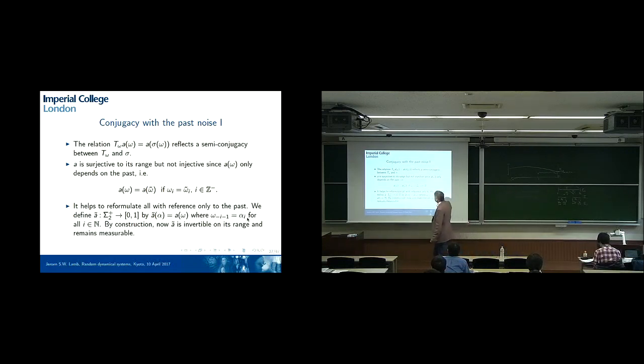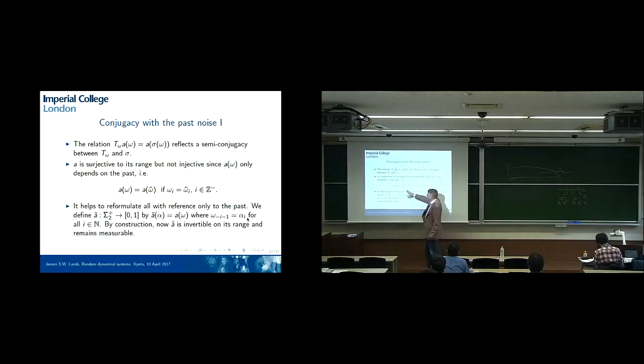Okay, so A maps, of course, into the space 0, 1, but let's map A into E, the Cantor set. Then it's surjective, because every point in the Cantor set has an address. So it means all addresses. It's not necessarily injective, because it only depends on the past. So if I take a symbol sequence here, I can of course ignore everything about the future, because it says nothing about my point. A depended on the past, not on the future, and the omega has information about past and future. It's like my complete coin tossing sequence. So two omegas can be equal on the past and have different futures. It doesn't matter what the future is. So it means it's not injective.